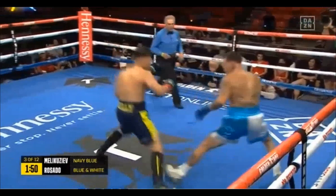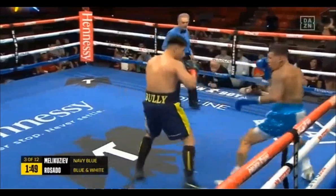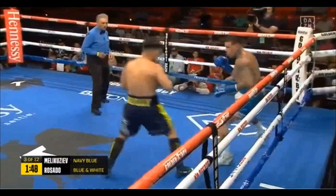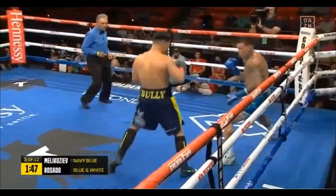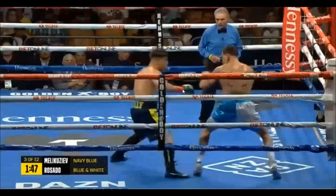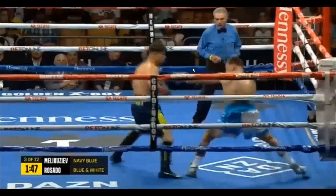Now, here he comes forward, jumping forward, getting into his big rhythm, right? And this is the rhythm that he throws all his punches at. Gabriel Rosado missed his first punch right here. Look at him. Oh, he was so close, right? Now, as he meets him on the line here, Bektemir goes back. Now he gets his weight on the front foot. And we can see as he hops here, he's about to hop forward and take that lead foot dominance, right? And as he's taking it, again, beautiful work from Gabriel Rosado.